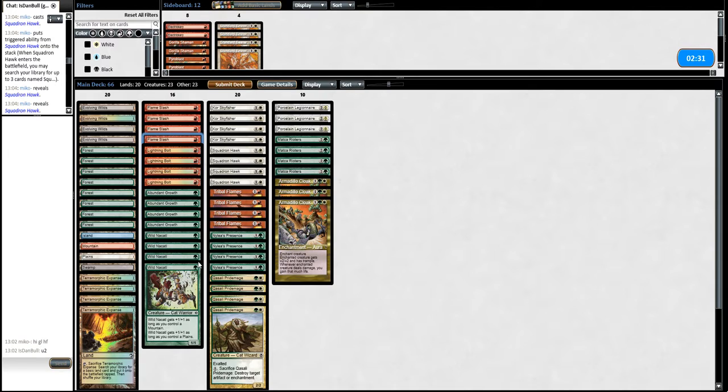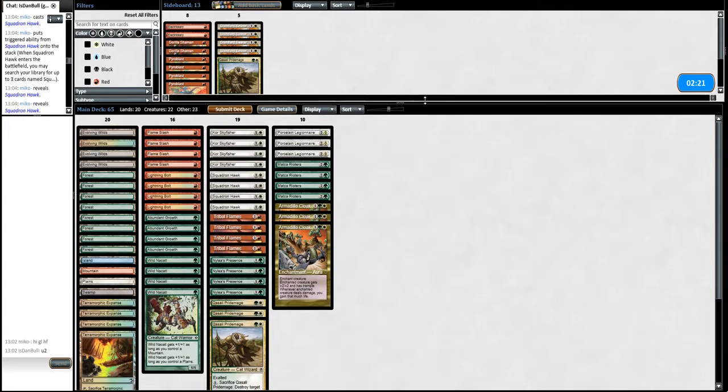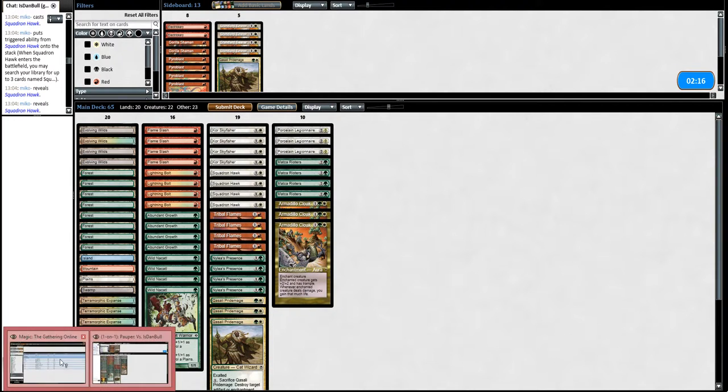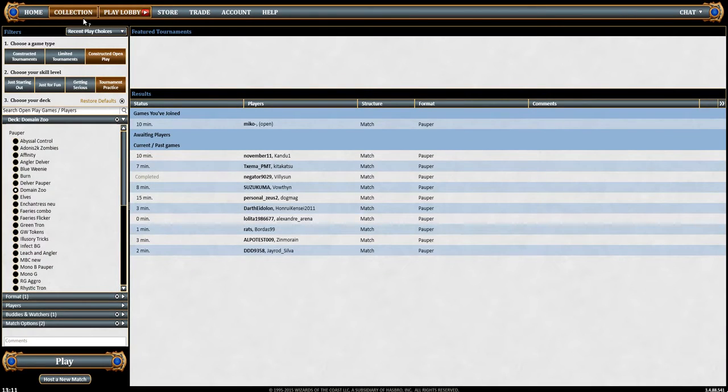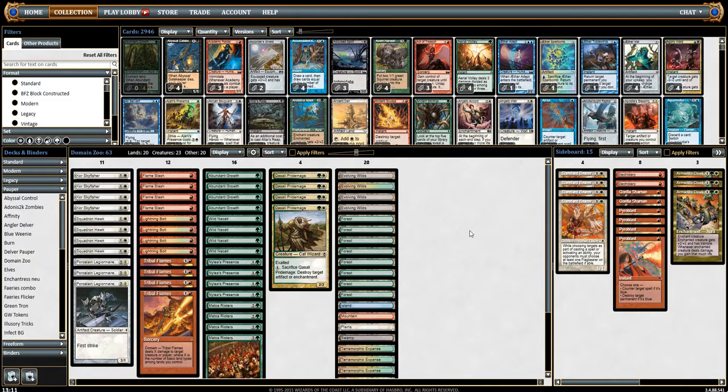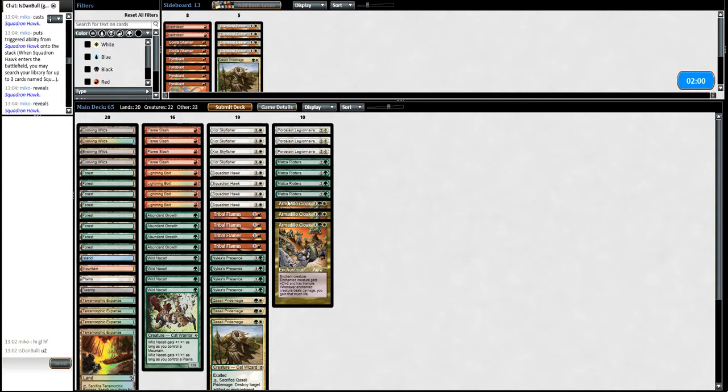66 cards? Why do I have 66 cards? What did I just put in? 66 cards? Strange. 65? What's wrong with my deck? Excuse me. Maybe I found a bug here. 63 cards in the deck. Oh, I just didn't adjust my deck.